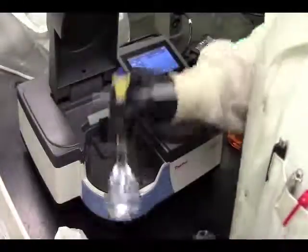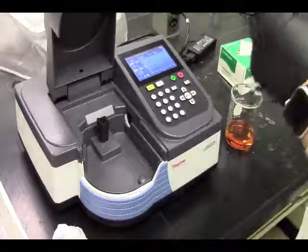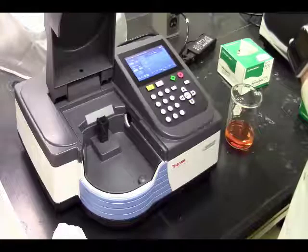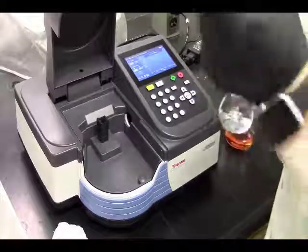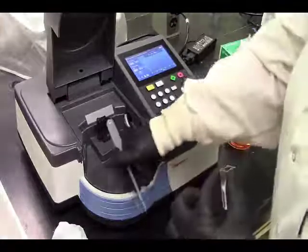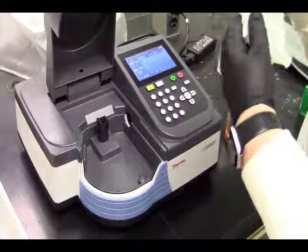Okay. The first thing we need to do is blank our instrument. So we have the blank that we made that has all of our stuff that's in the solution. Sorry, I hit the tripod. We're going to put a little in, rinse it around, dump it out into our waste. We're going to fill it to where the level of our liquid is in the pathway of our instrument. Otherwise, what's the use? Right?